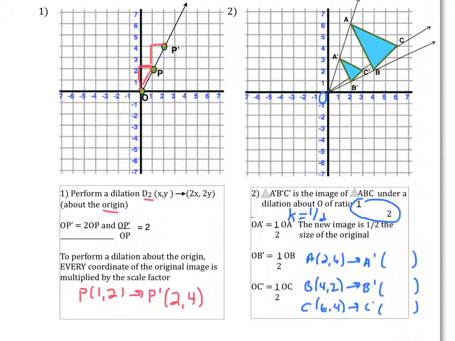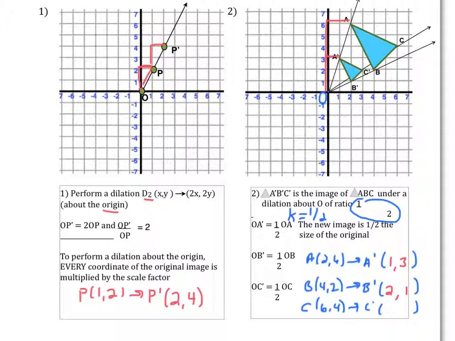So when you go to do that, notice that going from the origin to point A, we would be going up 6 units and to the right 2. So we want to cut that distance in half, so you go up 3 and to the right 1 to find A prime. So A prime is at the point with coordinates 1, 3. We'll do that for the point B, and when we go to B, you go to the right 4 and up 2, and then we want to cut that distance in half, so go to the right 2 and up 1. So B prime has coordinates 2, 1.